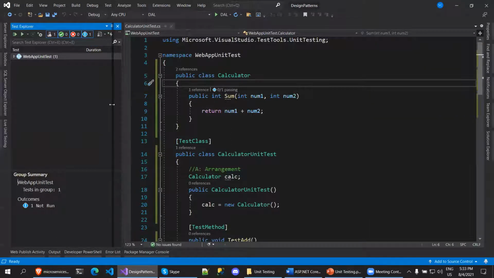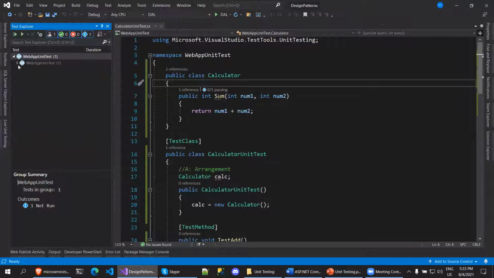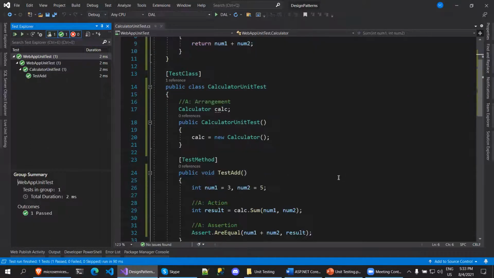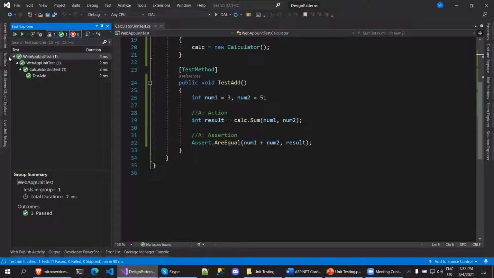And inside your test explorer, you will get all the test cases this way. Now let's run them. When you run them, it will run the unit test cases this way. So it is in the green state.